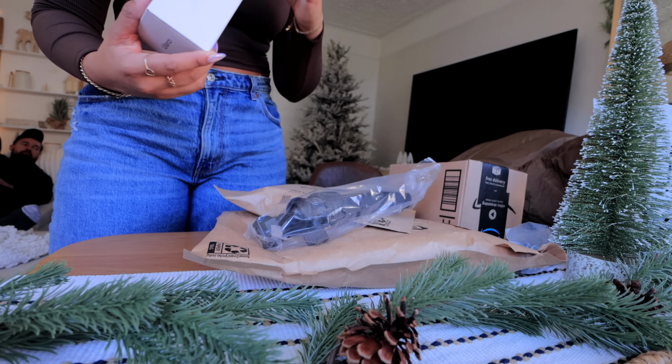I'll open this later. But these are the batteries for my ring light so that I could film in different areas of the house without having to have my ring light connected to a power cord. So I want to leave this charging so when I come back, I can use it. So it's a whole kit. They should be the right one, but it's a 4-pack. Look how big this thing is. Okay, here's the ring light. It is so good. I got it at B&H and these are some big batteries.